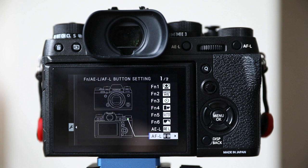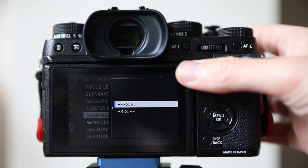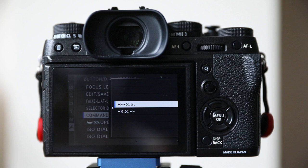All right, the command dial setting. So that's the one on the front and the one on the rear here, these like rolling dials. I like to set the front one to F and the back one to SS, which is shutter speed. I don't remember what the F means, but whenever it's set to F, it doesn't do anything. So maybe it means f*** all, I have no idea.